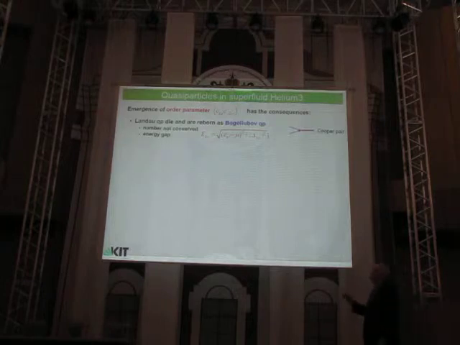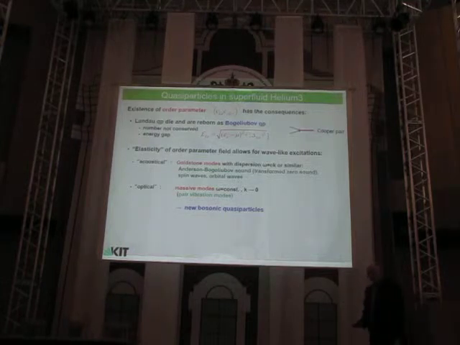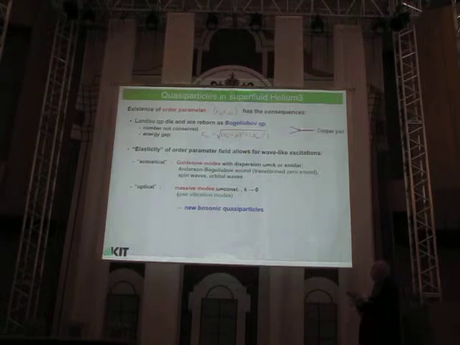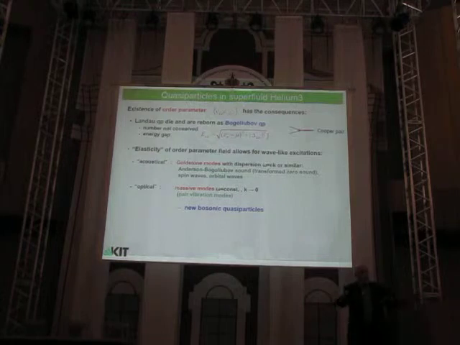Okay, what about the bosonic sector? Well, it's actually quite interesting. The elasticity of the order parameter field. So imagine we have this order parameter field, which is this expectation value of the pair operator here. So imagine to have this order parameter field in space and time. Of course, in the ground state, or in the equilibrium state, this will be a spatially uniform and time-independent order parameter field. But if you disturb this order parameter field at some position, what will happen? Well, the order parameter wants to go back to its equilibrium value, which means it's an elastic medium.